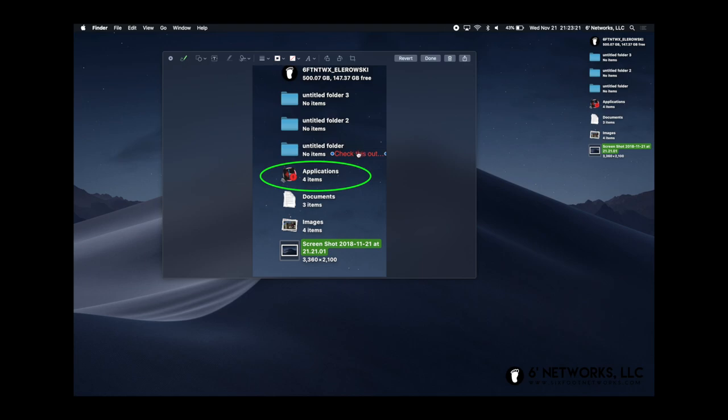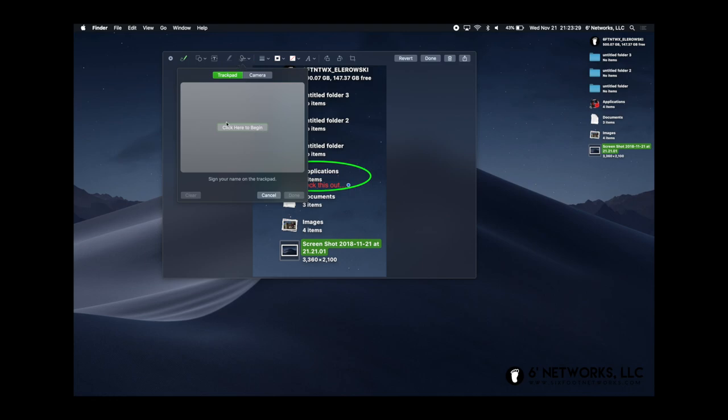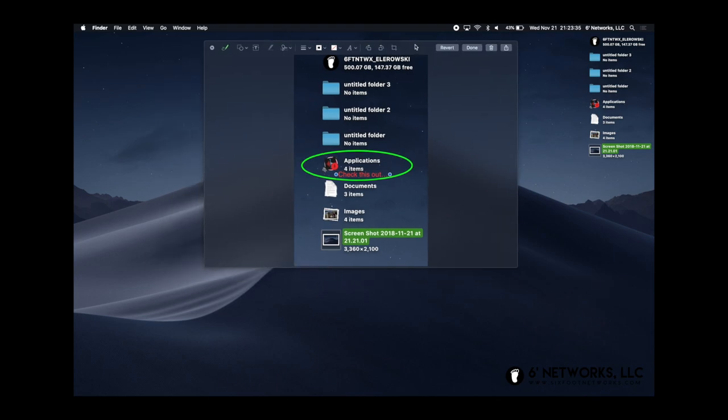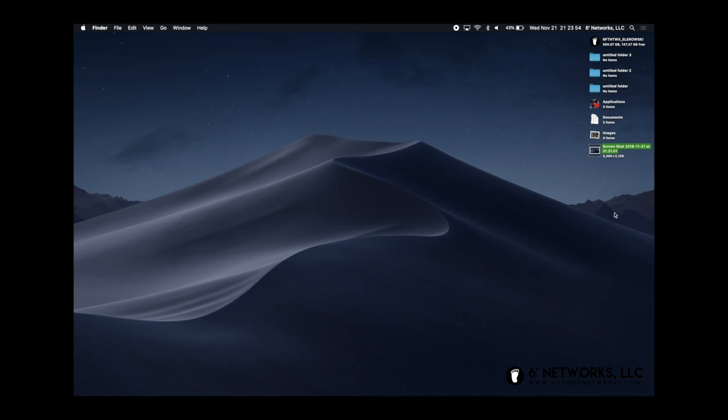and Bob's your uncle. Or however else you use it. You can add signatures if you have signatures already created. It's not technically a digital signature, it's a digital version of your analog signature. Basically a picture of your signature, and then you can sign documents with it as if you actually wrote it. But you can do it on the fly, and you can sign screenshots or whatnot, initial them that you made the changes, and that's it. And you can hit delete, and then it literally deletes it on the spot. So that's pretty much it for that.